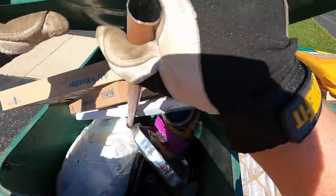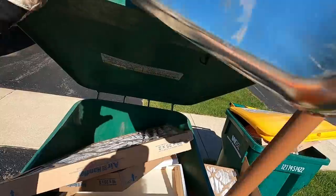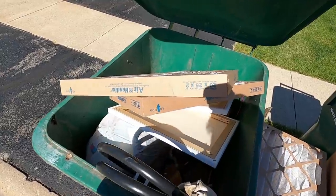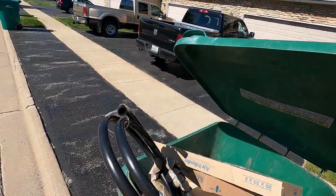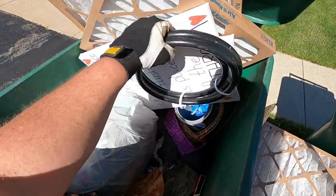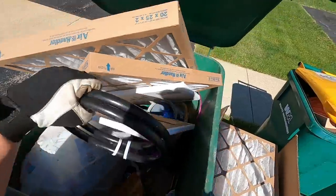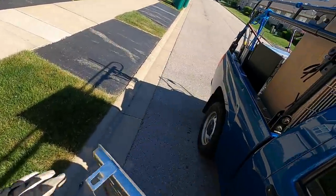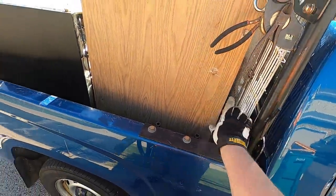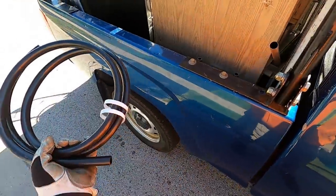Something else that hasn't happened in a while that I did this weekend, besides a crick in the neck, I played in the church band. I did. Is that a hose? Thought that was a big old... Why do I want this? Fine, I'll take it. I'm not taking that basket, though. What is this? Yeah, so I played in the band this weekend. Church band. And it was kind of different because it was all for online. I don't know why I'm keeping this. I'm not really going to do anything with it.